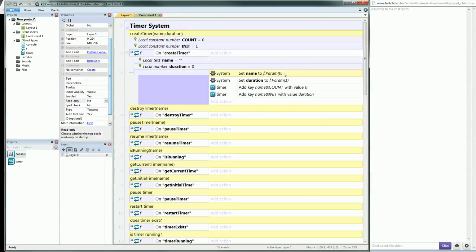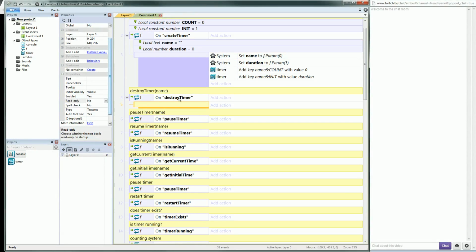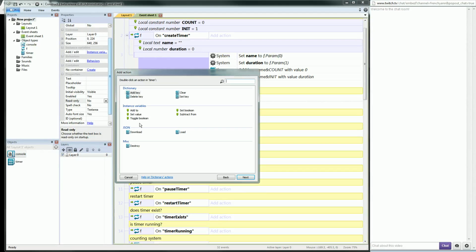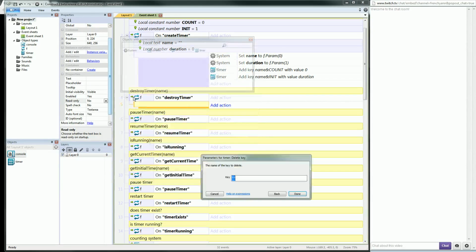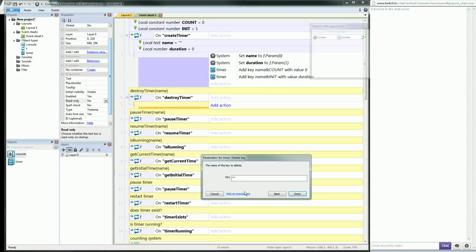Now that our system is working, the other function will be just super simple. Destroy timer, you will just delete the key. You will give it a name here, and you know you need 2 keys. So you will delete name and count.